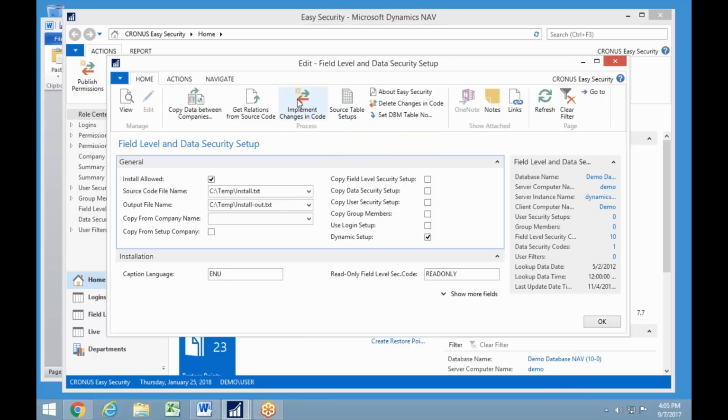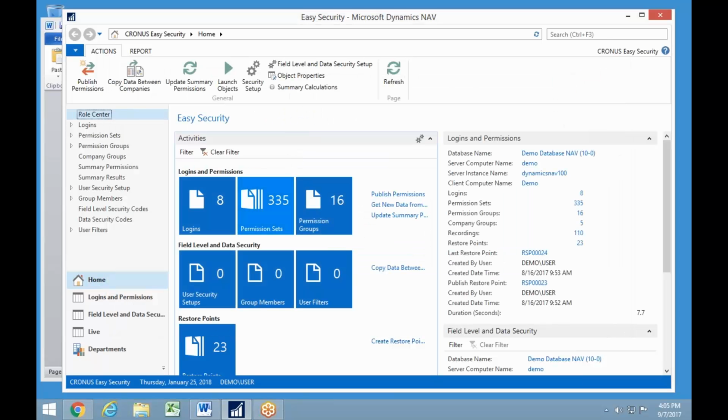The other thing is, of course, if you don't run the process, nothing works, because the code changes are missing in there. But as we created this setup inside the Easy Security company, when we looked at login and permissions yesterday, we were basically maintaining everything inside the Easy Security company, and then we were publishing.